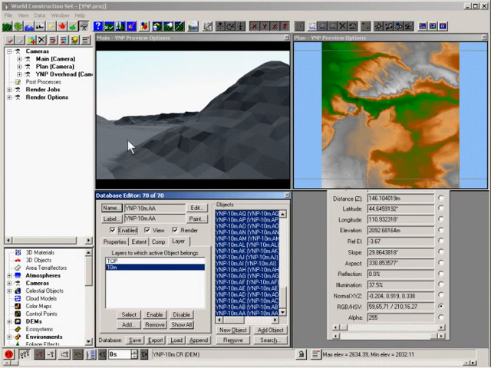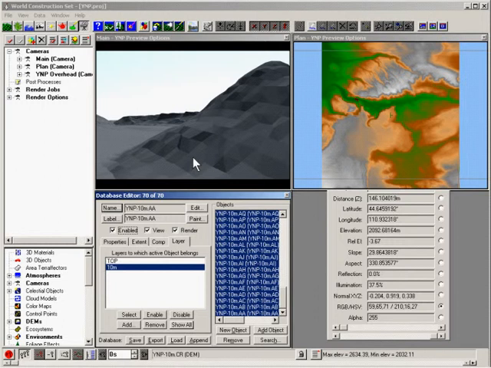10-meter data is great for low-level scenes like our main camera view, but what about aerial flybys higher up, like we'll be doing in the next tutorial? We don't need the extra terrain detail and render time cost that comes with that higher resolution terrain. 90-meter data would be more than adequate for such an application.